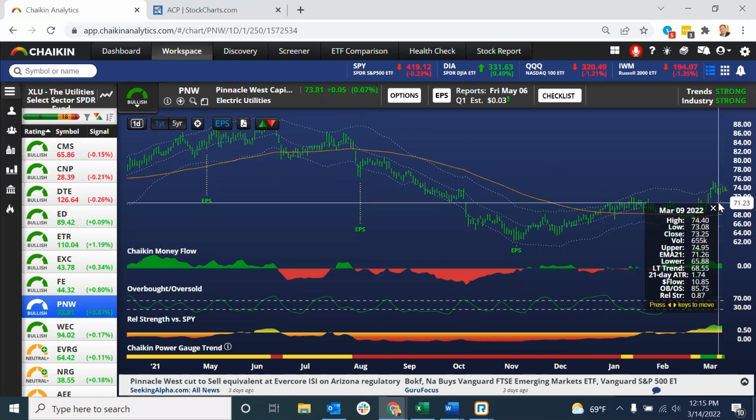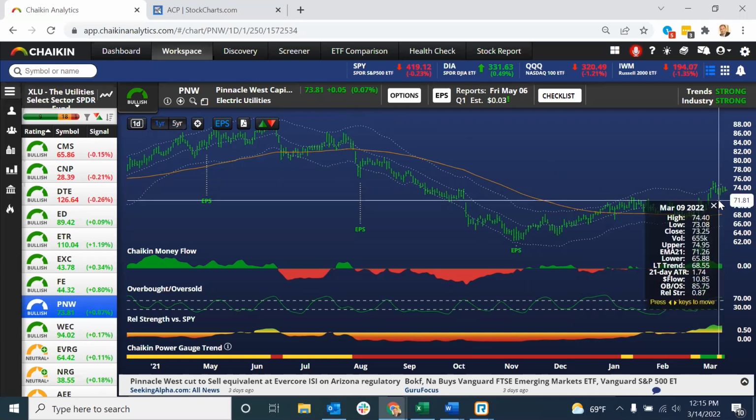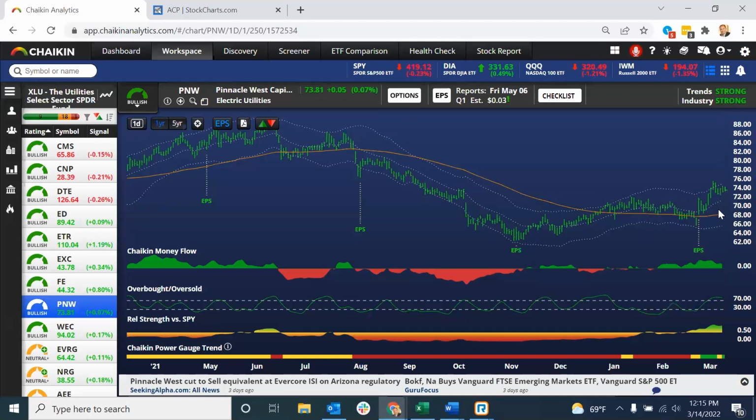Again, it's not a guarantee, but maybe you use the middle band. That's the 21-day EMA, exponential moving average. It's about $71, $72. It's a bit of a discount from where it is. My point being is you might get paid while you wait a little bit, but you just got to be careful here. Again, we don't know if utilities are going to continue to outperform. All we're trying to do is put the weight of the evidence in your favor.